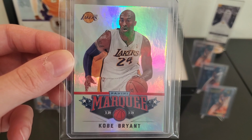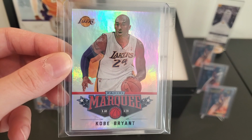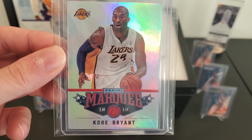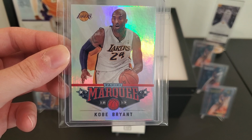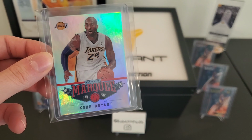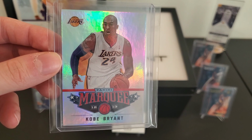So the reason this all happened was because in 2011-2012, there was a shortened season because of the CBA lockout. So Panini was barely even able to release any products that year. For instance, their Hoops product, which is usually the first product they release, or one of the first products, didn't even come out until February, when normally you'd already be into the All-Star break or past All-Star weekend.